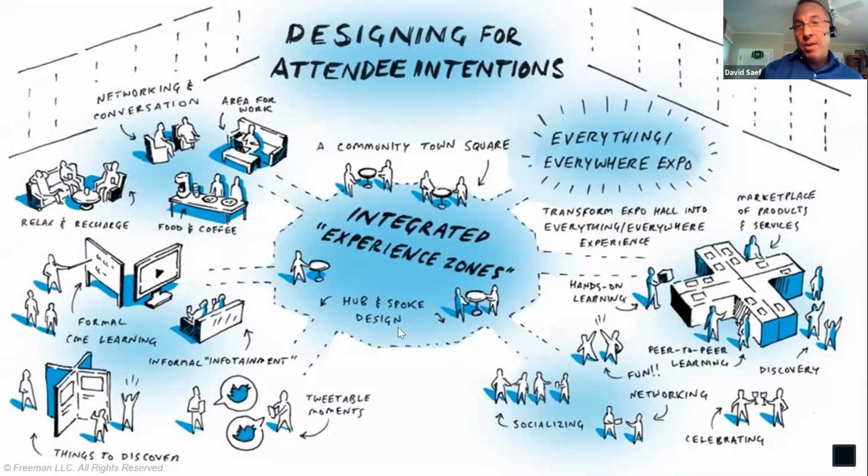Some people are saying to me now, what do I do about hybrid? What should be online and what should be in person? My first question to you is, who do you think is going to go online and who do you think is going to show up on site? I would tailor the experience on site to where your audience needs are and their care-abouts, and I would tailor your online to care-abouts online. There could be a crossover.